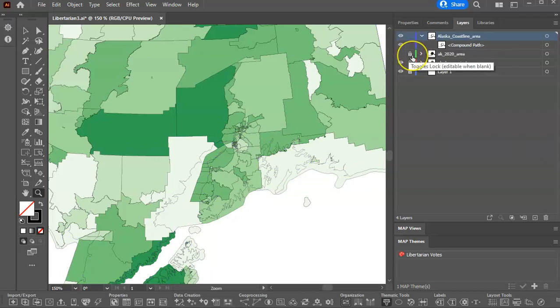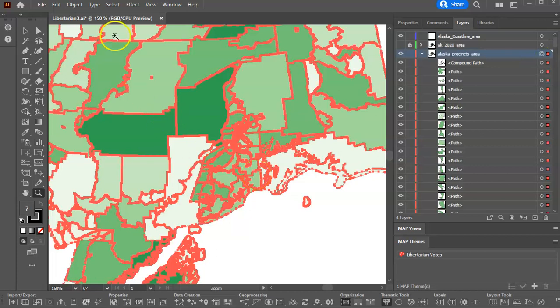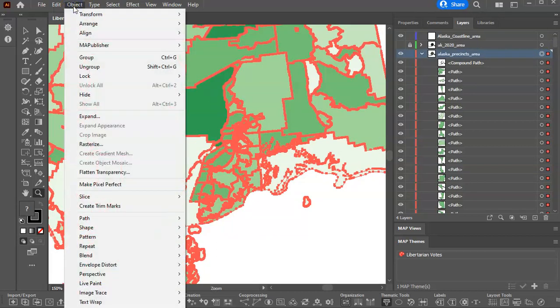And now what I am going to do is drag the compound path, not the area, but the compound path right here, into the election, into the precinct layer. So expand that whole thing, take that compound path and put it right at the top. There it is. Now what I want to do is select the whole layer. So everything's selected here. And this time I'm going back to that Object menu, and this time I'm going down to Clipping Mask, which again is just off the screen. And I'm going to select Make.